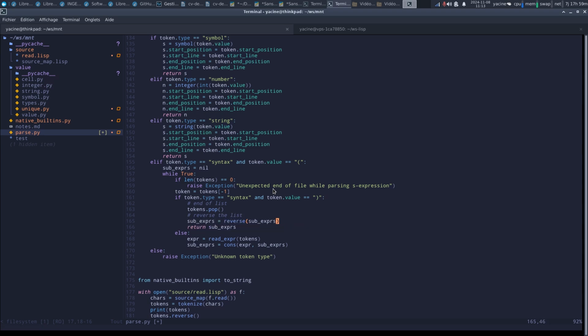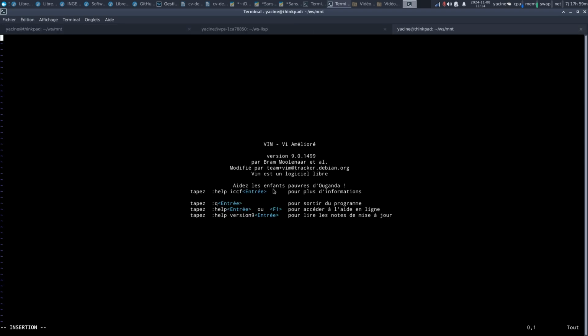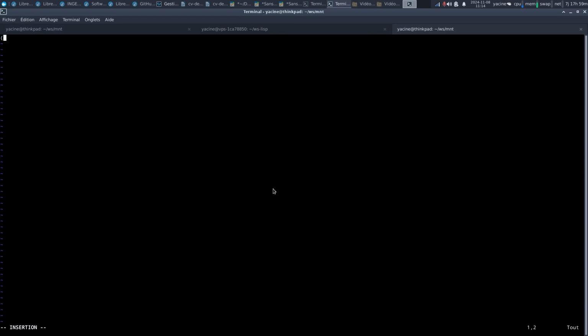And this cannot work because it's not a Python list. So to reverse a Python list, there is an algorithm that's easy to apply. The idea is that I just have to take the first element and add it to a new list. So I'm going to create a new list which is empty, and then I'm going to add A and remove A here, then add B, then remove B, then add C, remove C, and then add D and remove D.